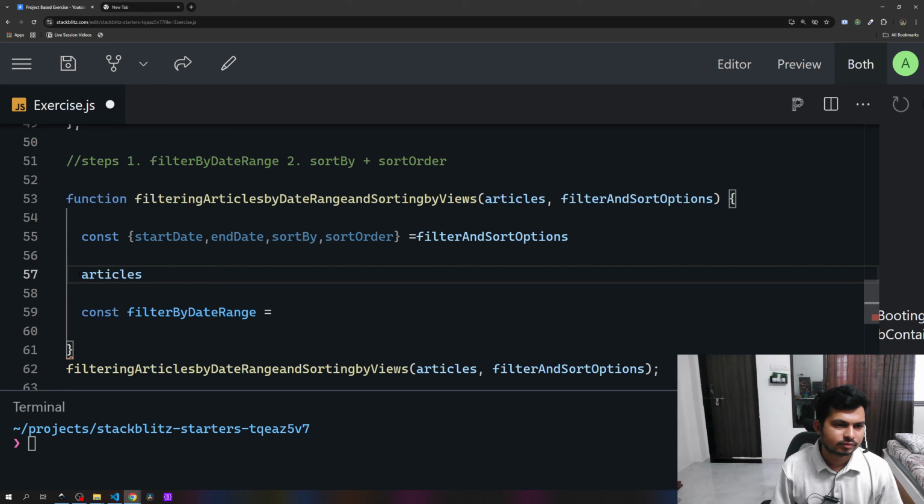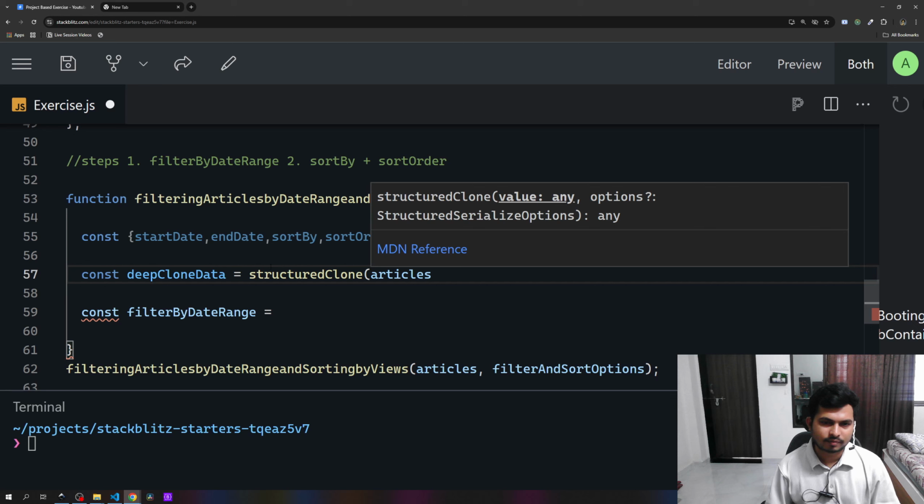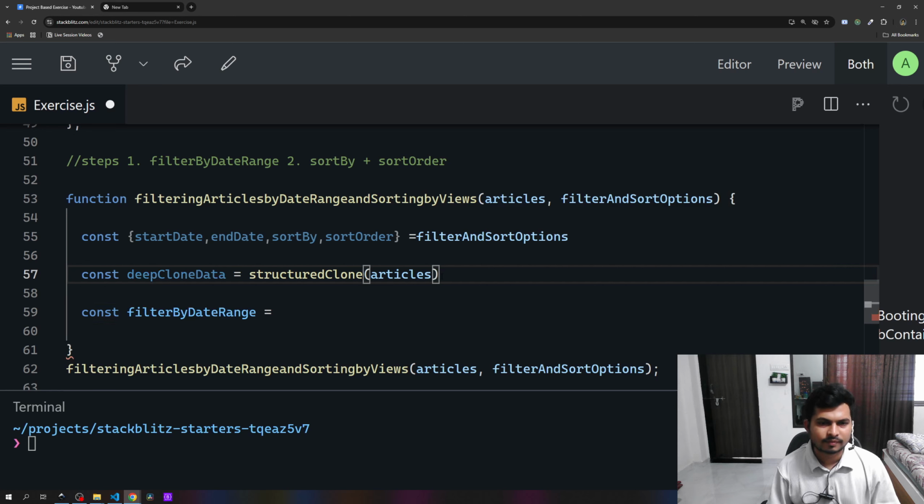Const, let's create a deep clone or deep copy, whatever you can say. Deep clone data, we can use the inbuilt method structuredClone, in camel case, not Pascal case.